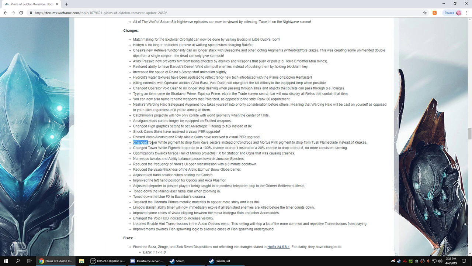Here we go. Change tower white pigment to drop from Kuva Jesters instead of Chondrox, and Mortis Pink to drop from Tusk Flame Blades instead of Kukas. Thank God, dude. Oh, my God. I wanted to end it. I wanted to shoot myself. Okay, JK, LOL, in a video game. Change tower white pigment to drop 100% instead of 20% chance to drop, for more consistent farming. Yeah, it was literally awful.